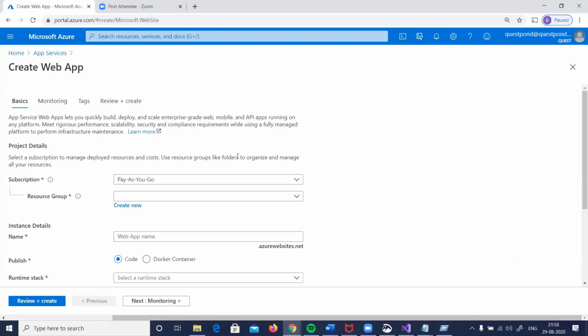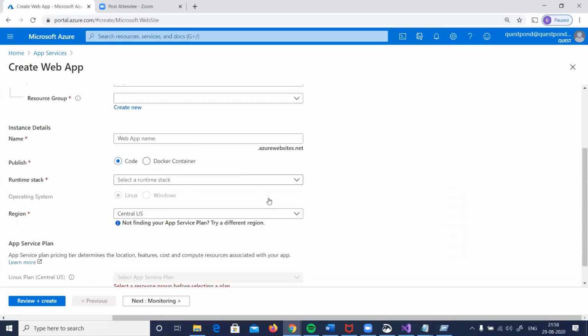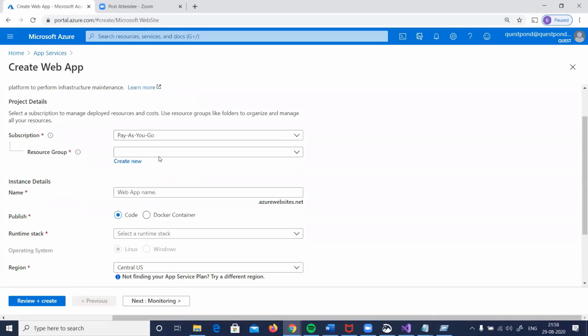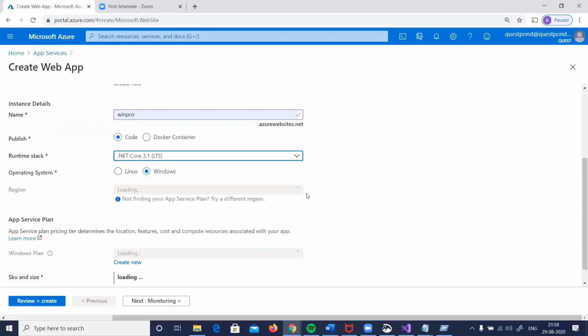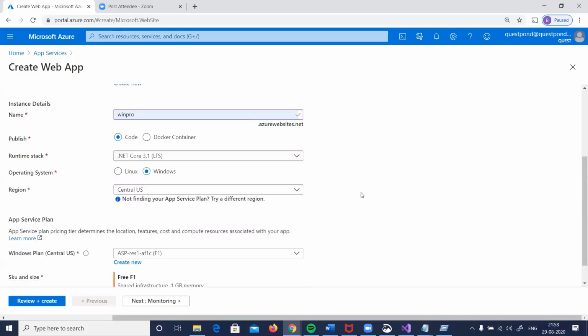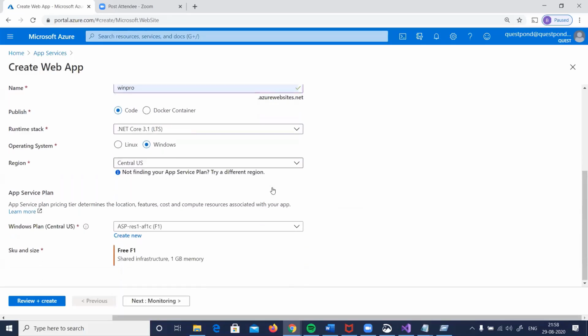I knew that we had only 10 or 15 clients who will be using it. And they normally test once the doctors come from the hospital in the evening, and once the test is done, then we will go live, right? So when I went out here and selected this, I'll just delete this afterwards. Let's say this is my website name, whatever, WinPro or something. I selected .NET 3.11. So it is about how you choose. I just want to make that statement very clear. It's not about Amazon or this.